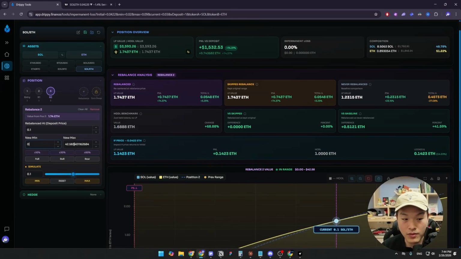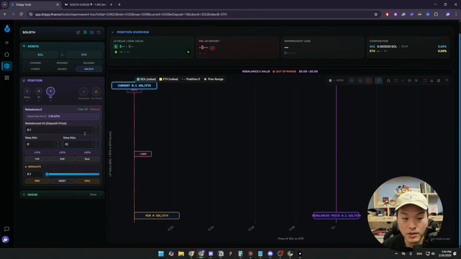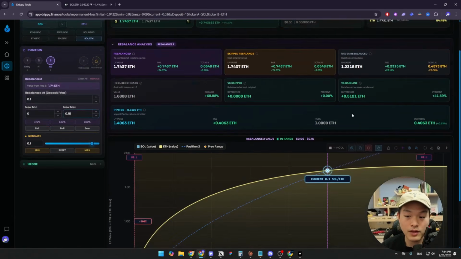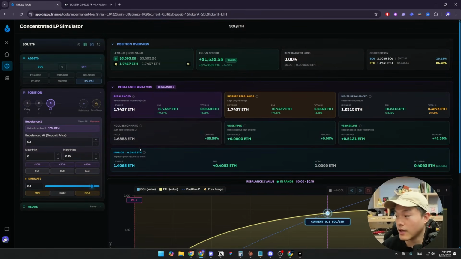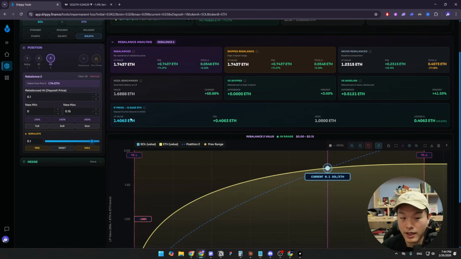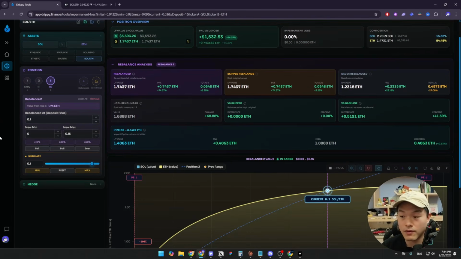And if I choose to rebalance once more, and then maybe I want to do a bidding LP where I put it at zero, and then new max range is maybe 0.15, that is something that I could do. So I would be having a capped upside with this type of LP. But then if prices retrace all the way back to my original entry at 0.0422, you can see that I would have still locked in about like 40% worth of profit, right? And I could simulate that position for you to see.